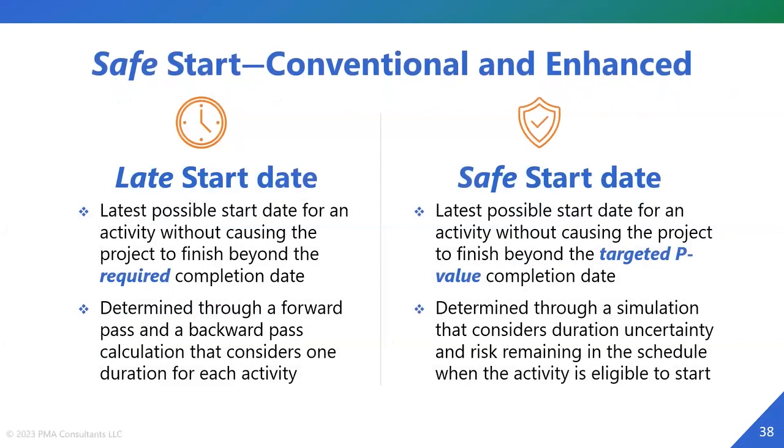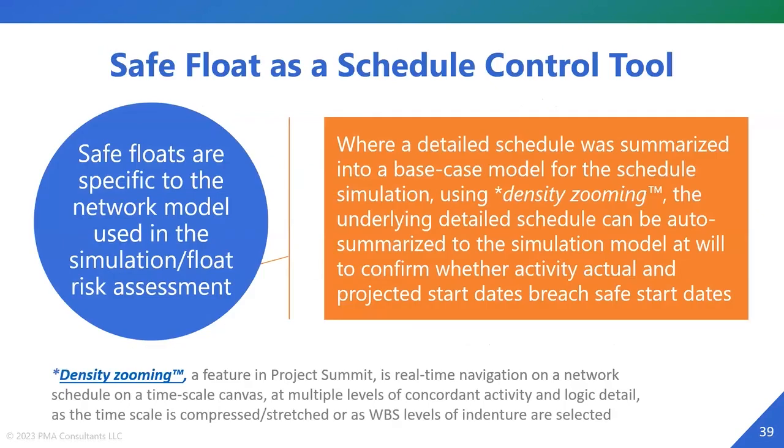So on the one hand, if you do not risk assess your schedule, your safe start date is your late start date, but as we've shown, that really isn't necessarily so. If you really want a safe start date, a late start that is safe, then you have to risk assess your schedule. You have to target a p-value completion date, and you're in much better shape.